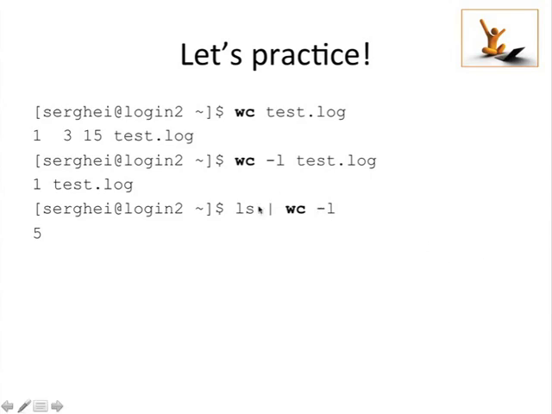Okay, so can somebody tell me what this command is doing? You know all the commands. I mean, you know what ls is, right? It lists all the files and directories in your current directory. You know what WC does? It counts the number of lines in the file. So if you combine both, what will it do? What does this command stand for? Yeah, exactly. Number of files and directories.